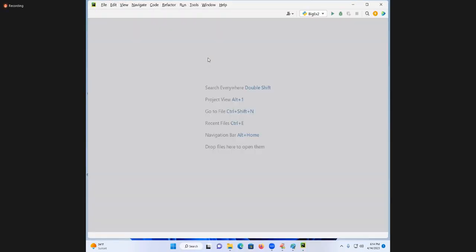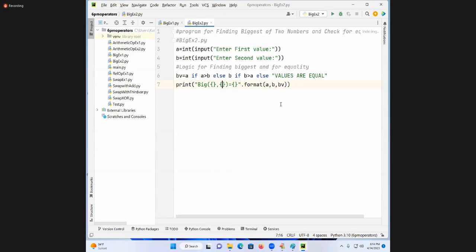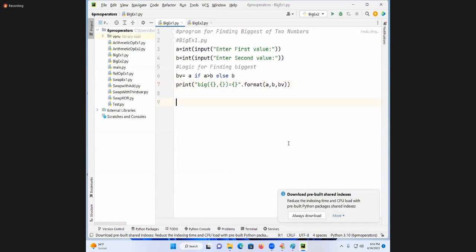Under operators, this is the one we discussed already. Two examples we did already in the class. Okay? Write down. Open the notes.